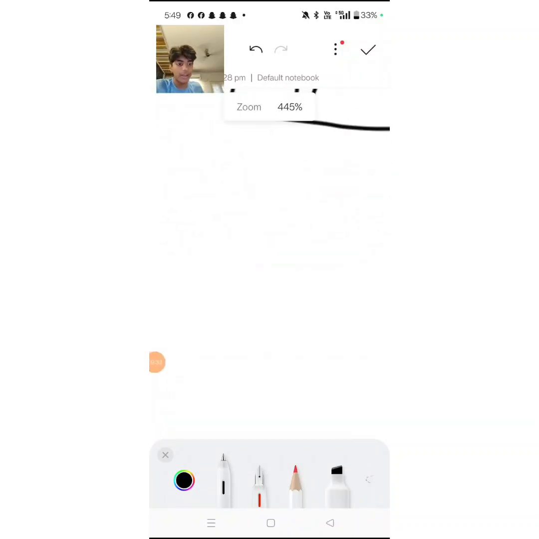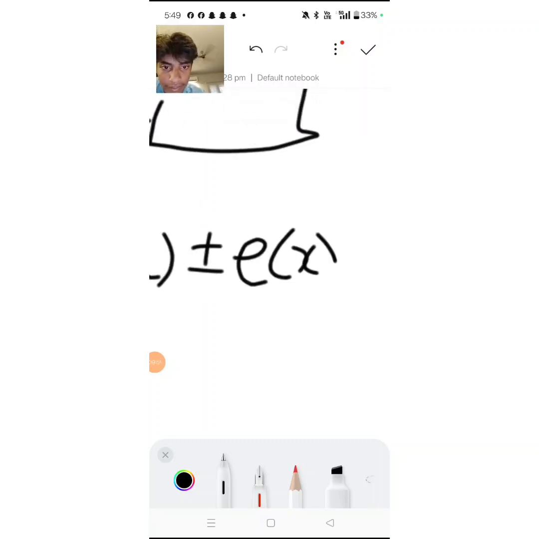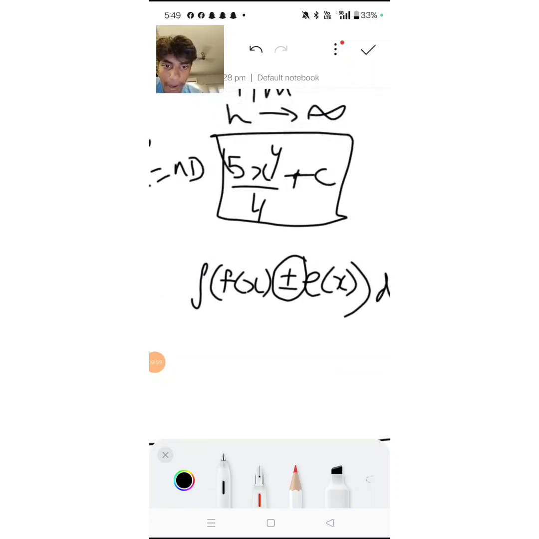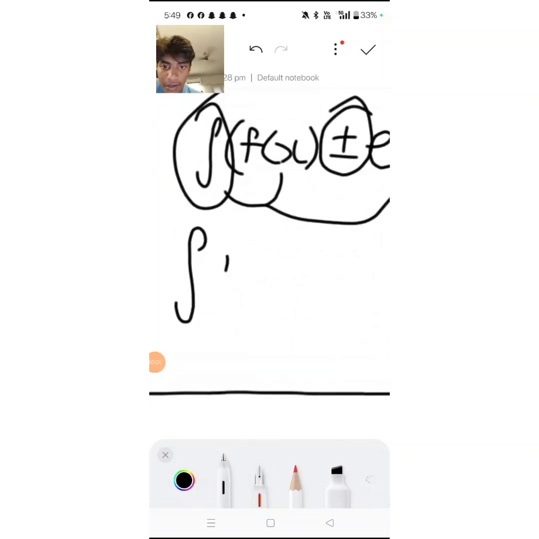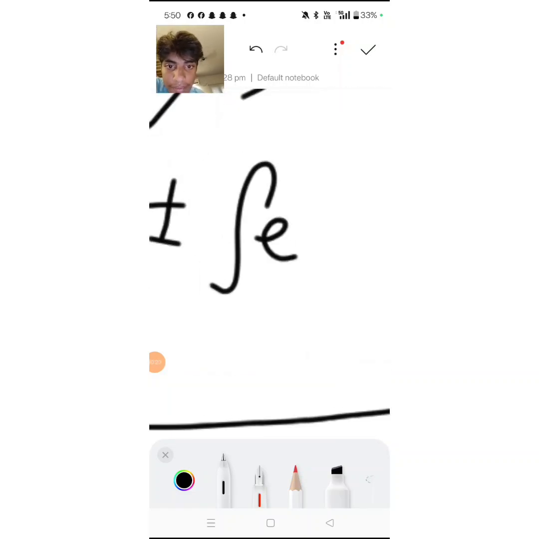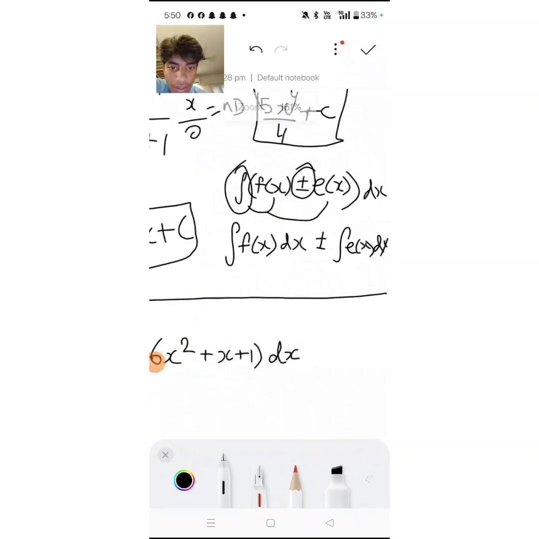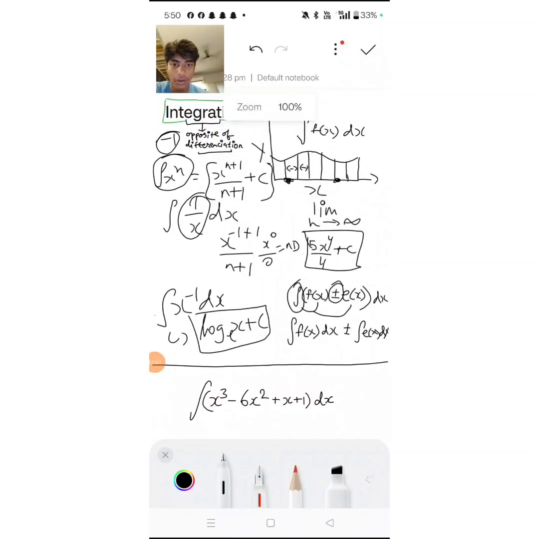Now, one more thing you need to remember is, when you get an integral, what do you really have to do? Let's say I have the integral of any random function, f(x), plus or minus e to the x, dx. Since this is plus or minus, this integral would apply for both this function as well as this function. So this would just be the integral of f(x) dx plus or minus the integral of e to the x dx. You have to remember that this only works in the case of addition and subtraction. Multiplication, division, this identity will not work. Got it? Only addition, subtraction, this will work.